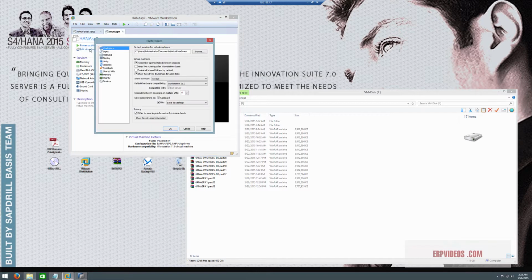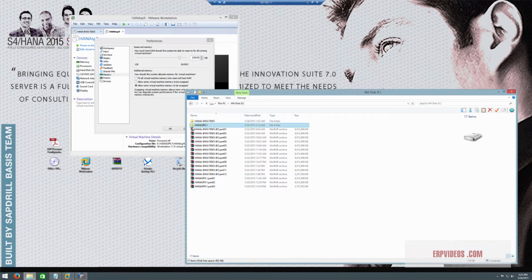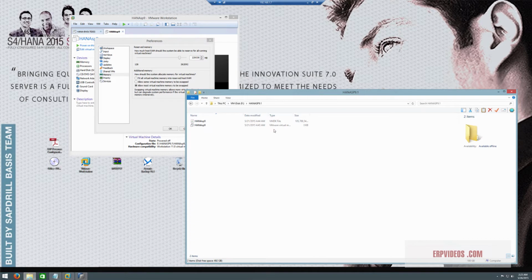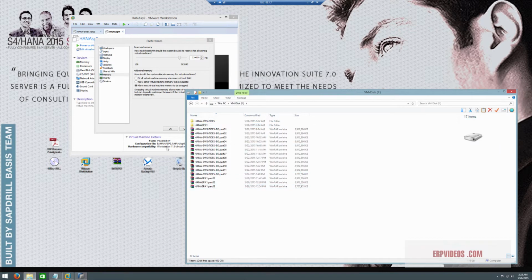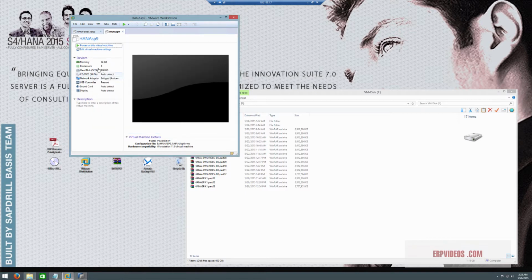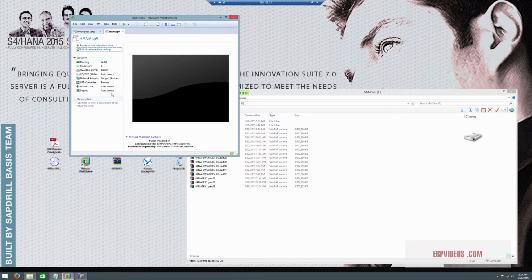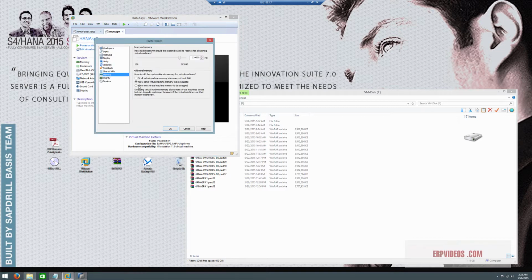Go into Edit, click on Preference, come into Memory, and select allow most virtual memory to be swapped. What happens here is VMware creates a VMem file, a virtual memory file for 64 gigs, and SSD is almost like RAM, so you will get a very small performance degrade. Once you've selected this, you go back here, go into Edit, and make sure you select all the way to 64 gigs. If you don't do this, it will give you an error that your machine does not have enough physical RAM. So go into Edit, Preference, Memory, allow most memory to be swapped. This is an option you need to select.